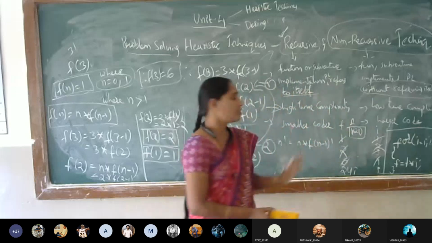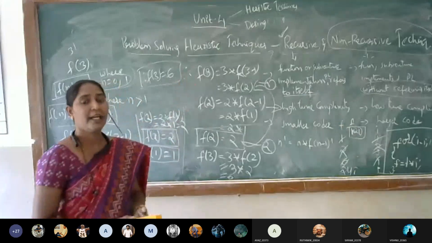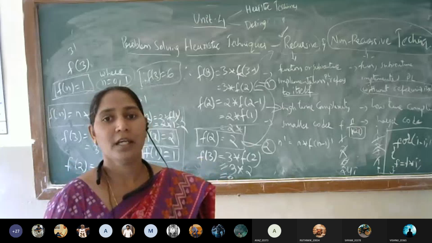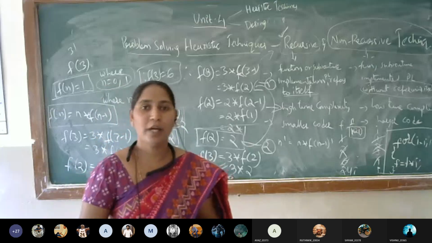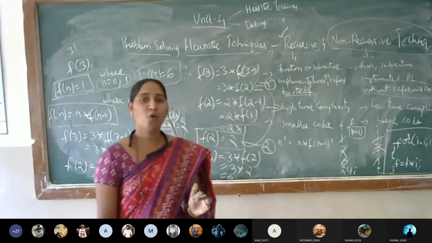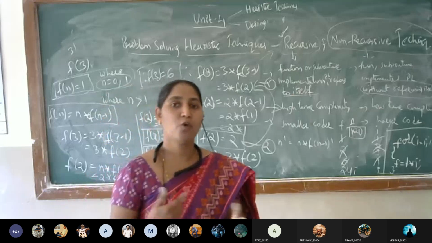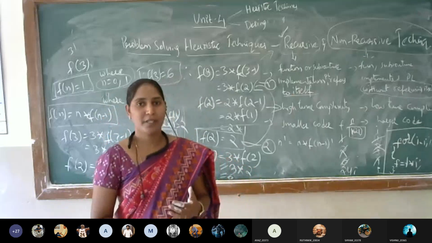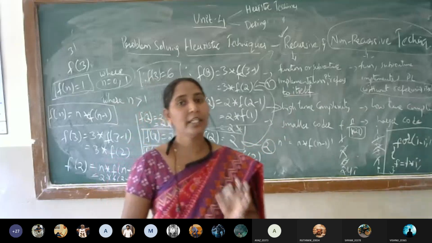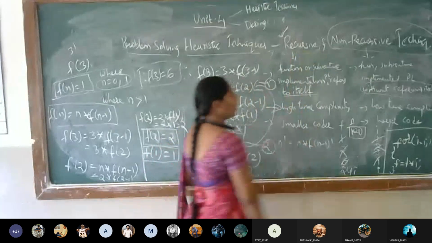And in the third point, you can specify that the code you write for the recursive function will be very small, because in a single statement itself we can terminate that particular program. But coming to the non-recursive mechanism, the length of the code will be more, because you are not calling any function. That code has to be written in n number of statements. So these are the 3 different points you have to keep in mind about the recursive and non-recursive mechanisms.